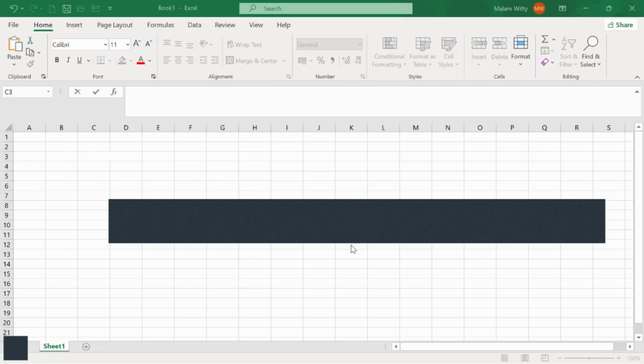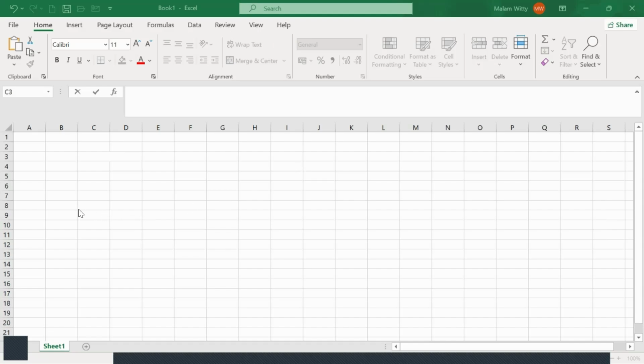Okay, fine. So, like I said, this is the interface of Microsoft Excel. As you can see, these lines drawn inside the interface are the grid lines.